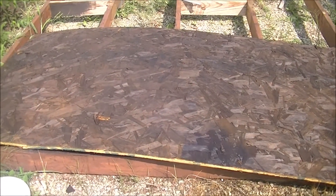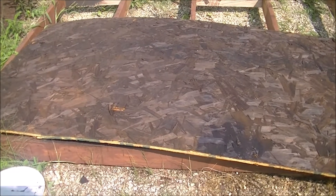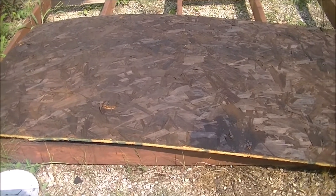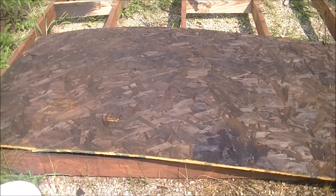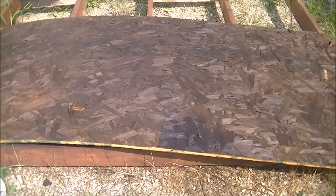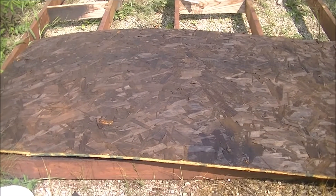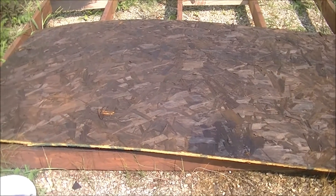I may use some brand new lumber that has a thermal barrier built into it — 7/16" OSB with a thermal barrier — for the interior or exterior walls. I'll show that when I get to it. At any rate, I coated both sheets — I've got another one up against the wall — with about three coats of copper coat. I want to make sure it's bug-proof and waterproof. When I seal this up, insulate it, and put the wiring in, I want to stay warm in the winter and cool in the summer.